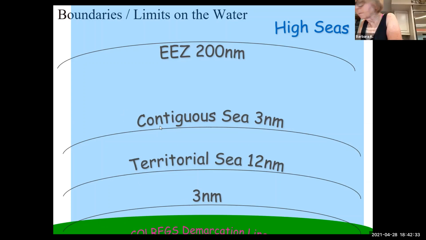The contiguous zone is 24, not 3. I need to edit that. 24 nautical miles. And that one is where we get a lot of our one called CARB, C-A-R-B. That's a California zone for burning fuel. So basically your fuel pollution, air and water pollution acts can either reference your territorial sea or your contiguous sea. So yeah, you're 24 or you're 12.